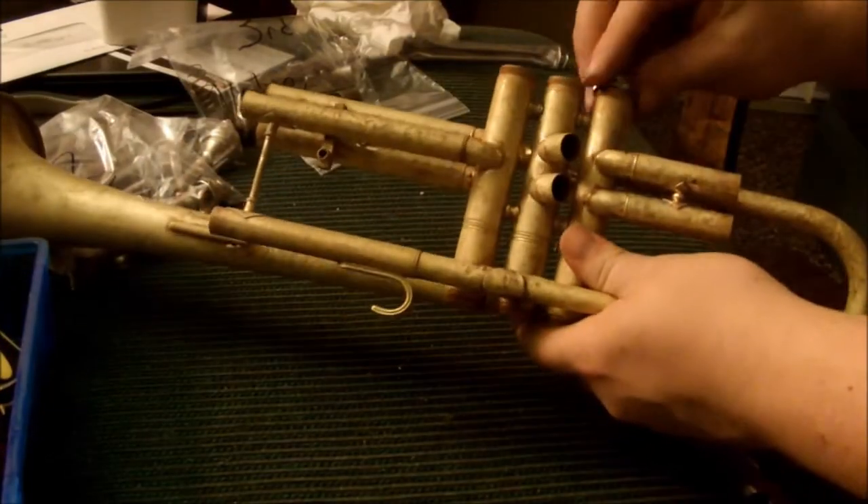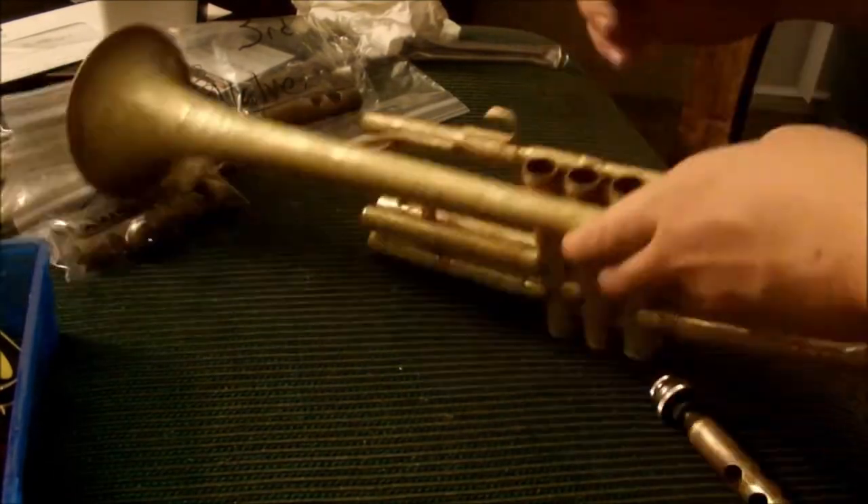That trumpet was honestly so old and junky — it's really difficult to play on. Thanks for noticing my tone, I appreciate that. But it's a really cool way to go if you have an old horn sitting around or just want that look. You just have to have a little patience. Ever since I did that video, I've done a lot of instructional and DIY videos for music educators. I hope I saved the day by making an explanation video for you. Thank you guys, have a good one. Bye.